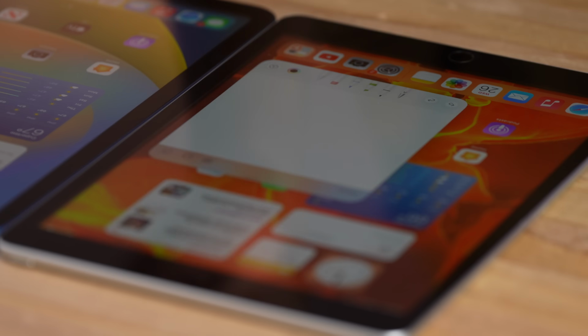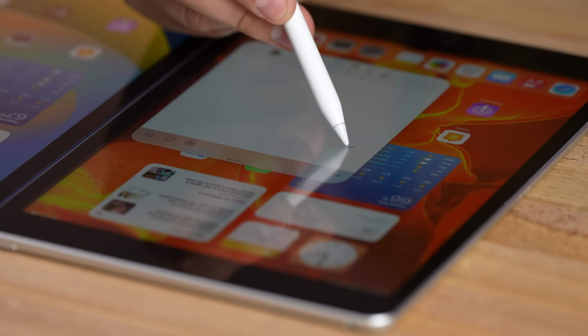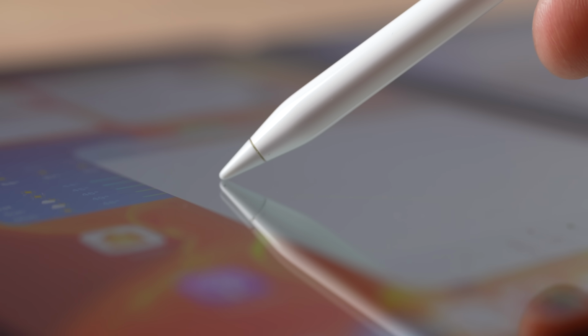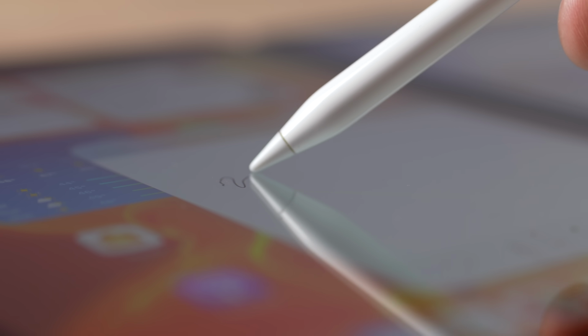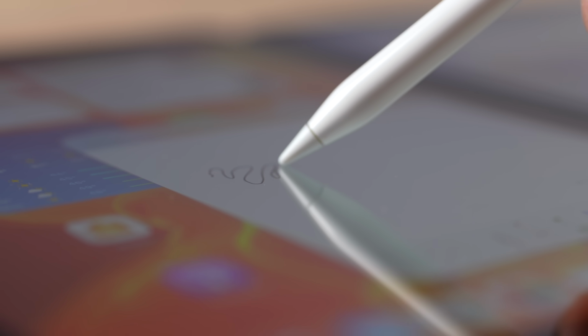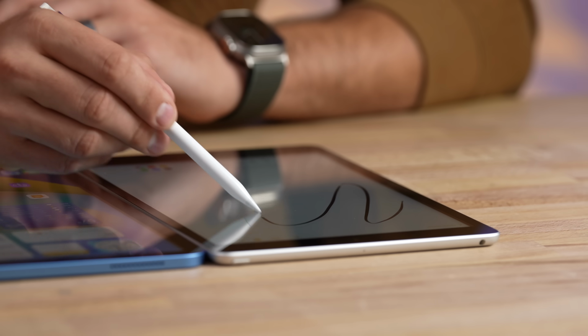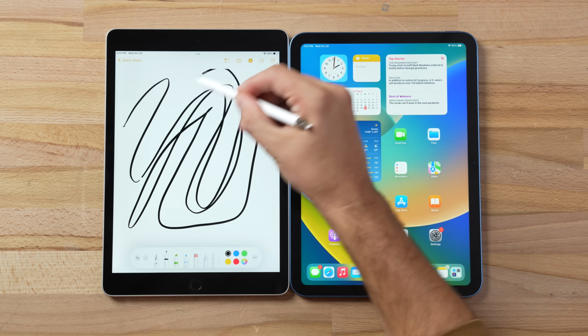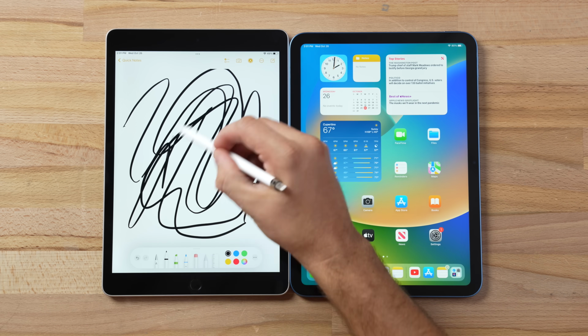And it is bad for Apple Pencil users because where you place the actual pencil isn't where the actual drawing is being made, especially looking slightly off to the side. You see that it's not exactly there like it is if you have a laminated display. Now you guys may have noticed the delay and lag, you guys saw that right there too, where your drawing doesn't actually keep up with the pencil itself.